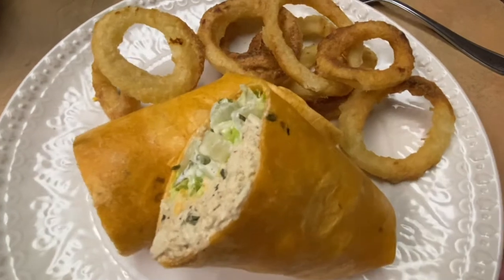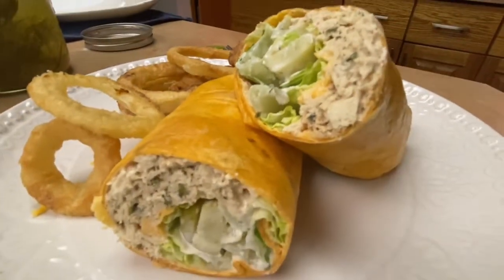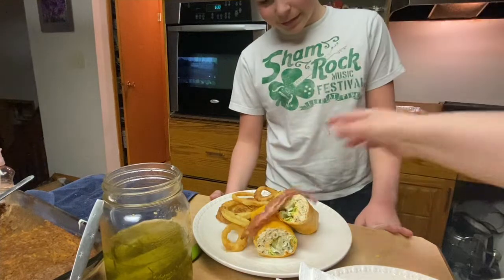I didn't show cooking the onion rings. I just air fried them. They were from the store. But it was a really nice dish. I forgot to put your bacon inside of your wrap. That's fine. Just pretend it's in there.